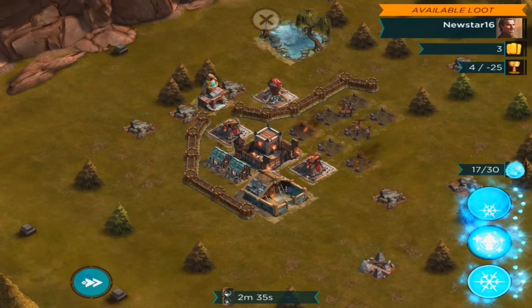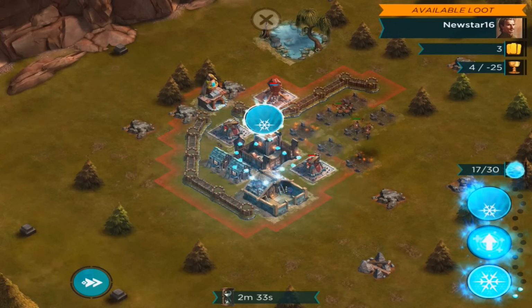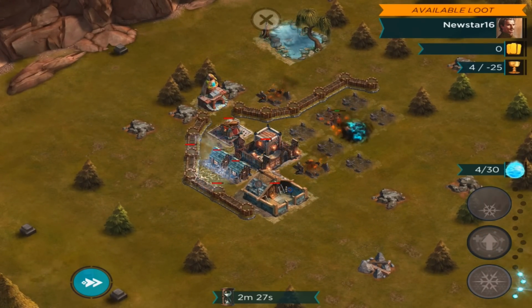Can we get her? Is that her? No, this is a spell. Okay, I'm going to use an ice storm. I'm going to do it. Oh my god, look at this! It's so cool, it's a magic spell. So we destroyed the defenses there, a bit of work on the stronghold. I don't think we're gonna win though.